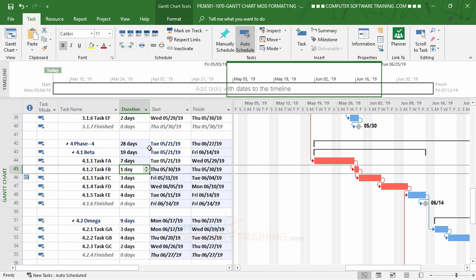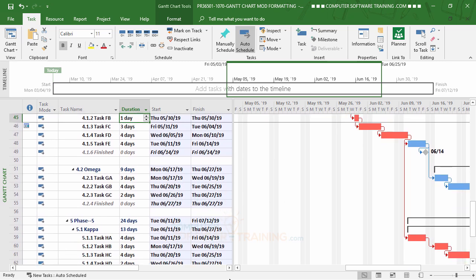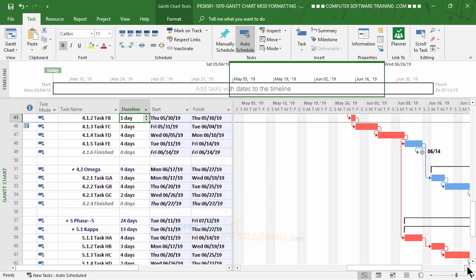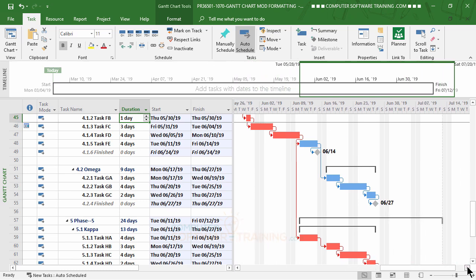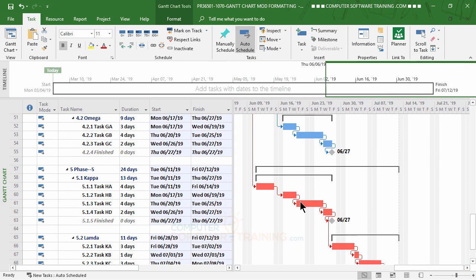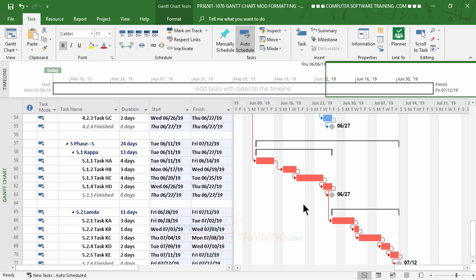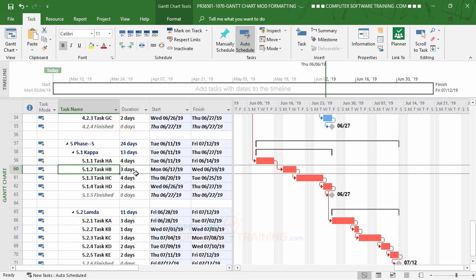So let's look at an alternative that might work a little bit better. I'm going to do this one over here. We'll just do these guys. Let's say on this particular task here, we have certain resources that can only work from Wednesday to Friday, right?